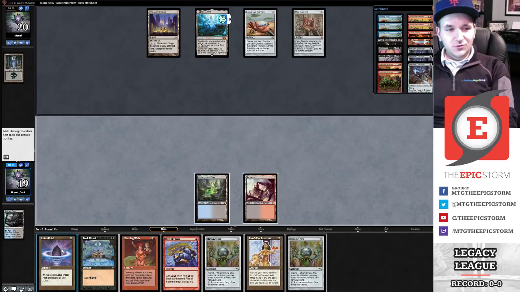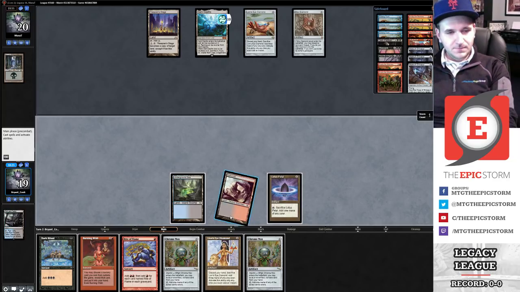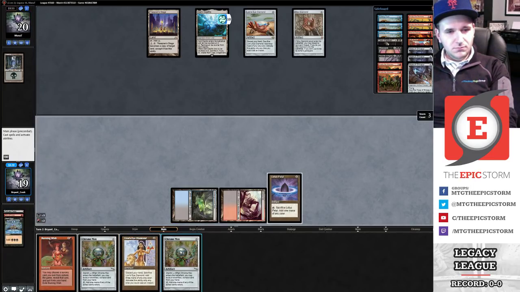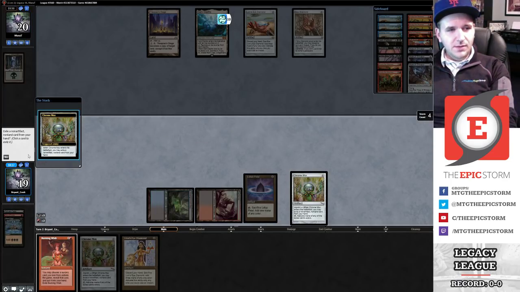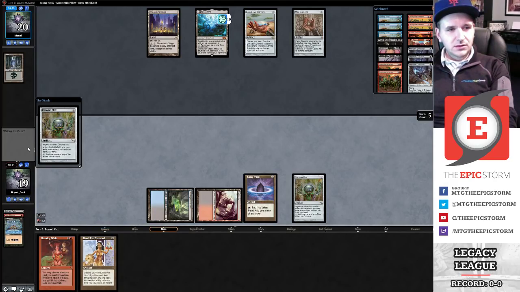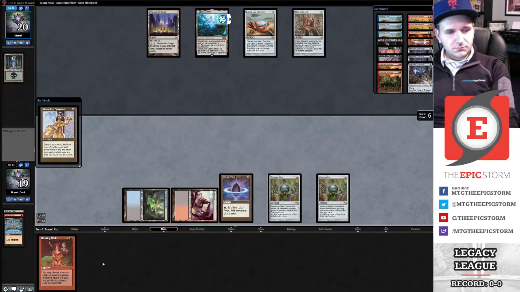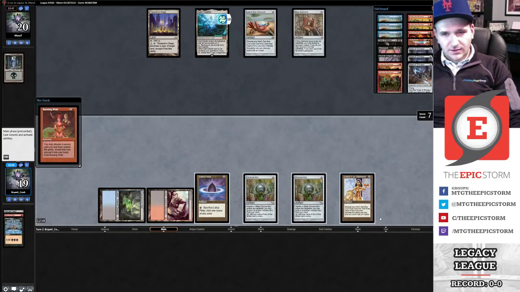And we did not need another Chrome Mox. In fact, we would rather that be in our deck. So here it's best to play out the Moxes before your LED in case they just happen to have something that destroys an artifact. So now we'll hold control, activate this.